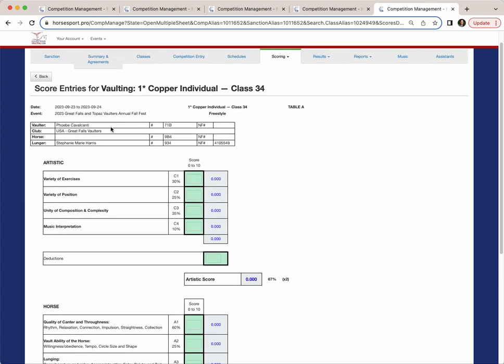Lastly, if a vaulter has a change of lunger or of horse, please make sure this is noted on the paper score sheet, and ideally flag that score sheet, maybe with a post-it note or some other way, so that the office will have its attention drawn to it. We cannot, as yet, in the scoring system, change lungers and horses. From this side of the system, we have to do it in the office from the registration side in order to keep our records straight. This can be important for our horse awards and end of the year awards.